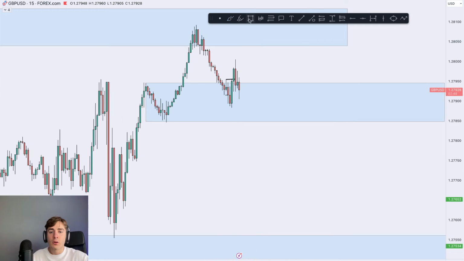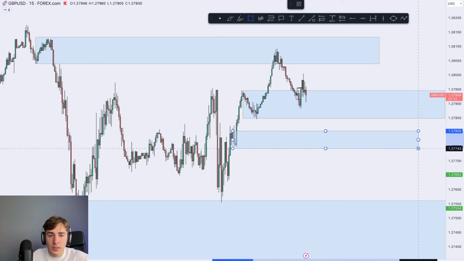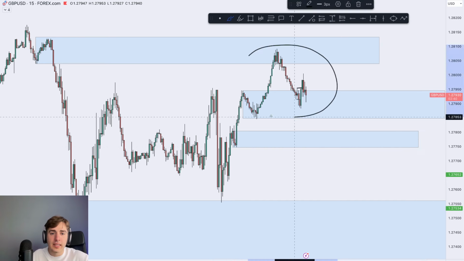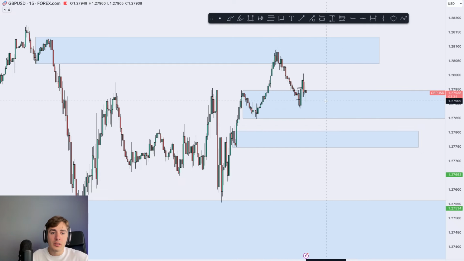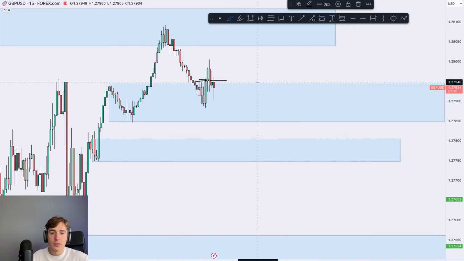If we do move down lower, then obviously keep an eye on the next major area of demand, which is over here. The thing I don't really like about this is that there's no real liquidation in that move up. So we could just liquidate the low and then, for example, see an uprise. But obviously, it is a play that you can take from this area of demand.